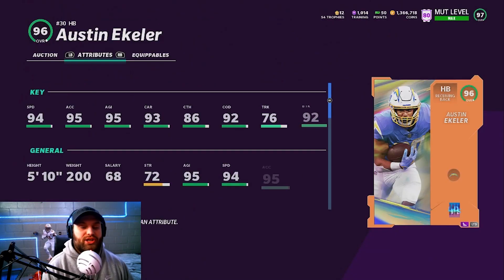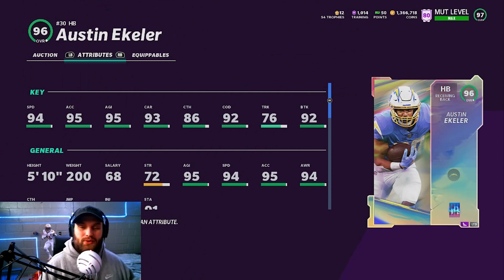Number 5 is Austin Ekeler. I think this is one of the better running backs in the game — another one that's slept on, and he's going to be on a lot of teams when he gets a redux on Friday. He's a 5'10" receiving back, and that is why he is so high. Receiving backs make you just that much better. He has high catching, high change of direction, high break tackle. He'll get backfield mismatch for 1 AP, which is the best ability for running backs. About 70% of Madden players pass most plays, so having a receiving back is huge.